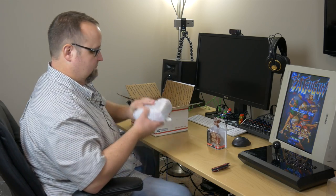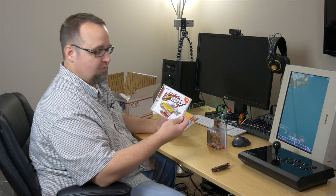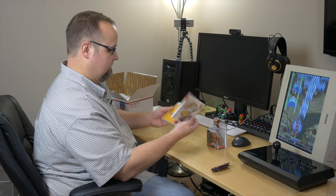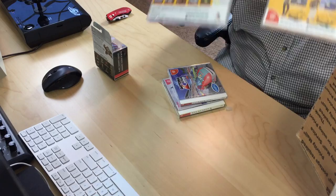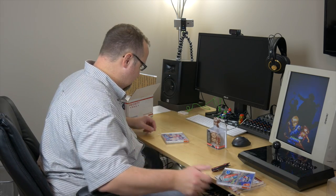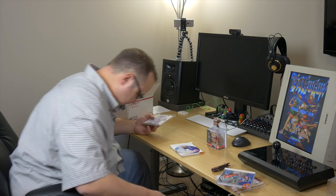Got some more stuff in here. Feels like some games. Oh shit — got some Dreamcast. We've got Crazy Taxi 2, which I don't think I've played. I've played the hell out of the original back when the Dreamcast was new on the scene. And speaking of which, we've got the first one too. So I've got both Crazy Taxis — and these are the Japanese versions, judging by the text. Daytona USA 2001, which is a pretty good version of Daytona, although the controls were a little floaty and oversensitive. And Dead or Alive 2 for the Dreamcast as well. The hinge on the packaging took a little snap there, but I can replace that — no big deal.